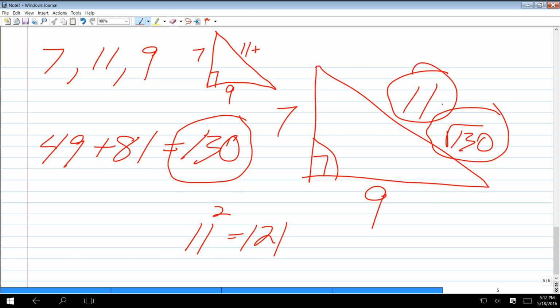Well, the fact that they're telling us that this side is 11, the only way I can make that side 11 is by shortening that hypotenuse. And the only way I can shorten that hypotenuse is to change this from a 90-degree angle to something smaller than a 90-degree angle. In other words, if I change it to something like this, where it's 7, 9, now that distance is no longer going to be 11 plus. It's going to be shorter than that. And in fact, it would be 11 because that angle is acute.